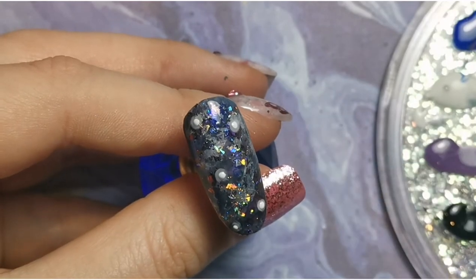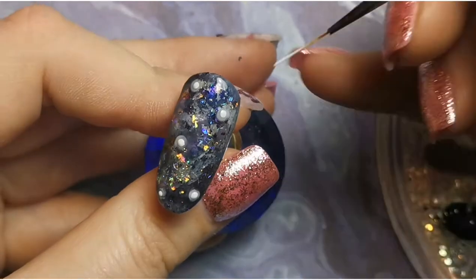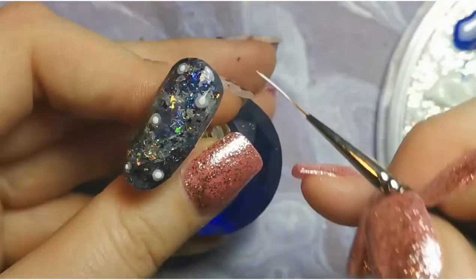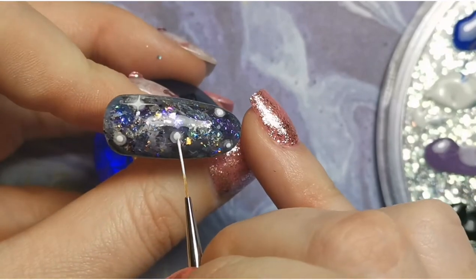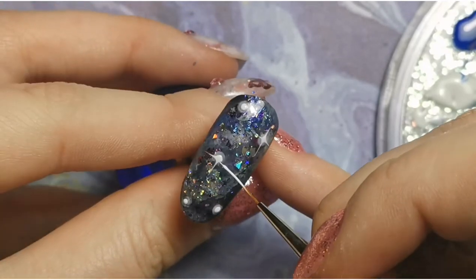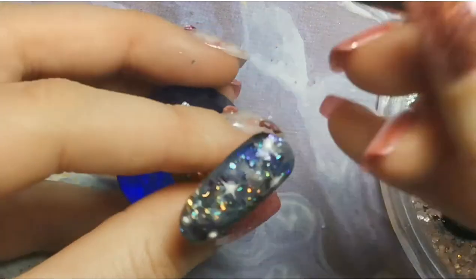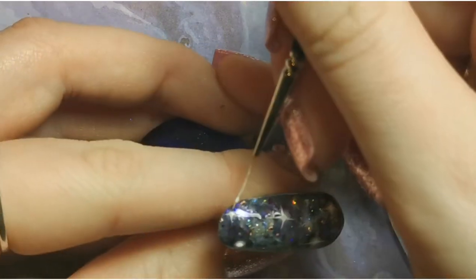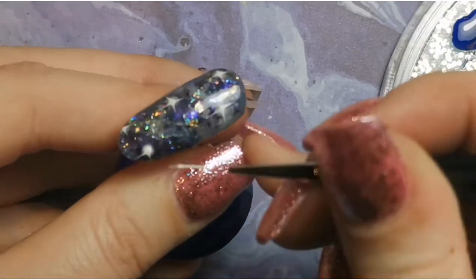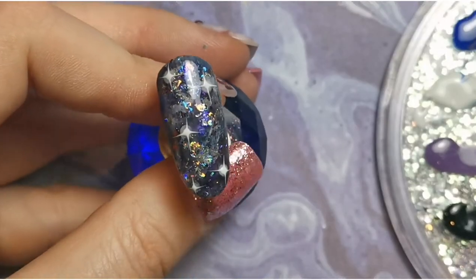And then it means I can cure that and then go in with my white gel paint with my striper brush and a dotting tool and just create some stars. I'll then fill in some gaps around the stars just with a few dots. Dots make all the difference. I absolutely love a dot. And then that's all for this design. That's number one of three done.